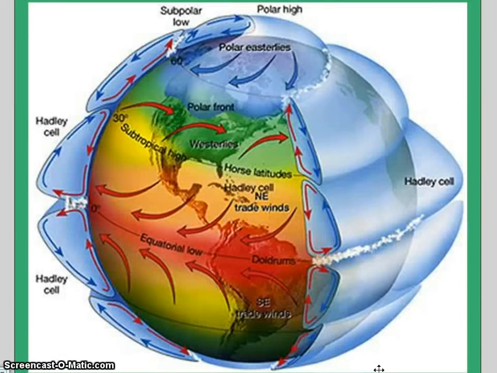Now, we want to go back and touch just very quickly on the different convection cells again. Again, we want to realize that there's not just one giant convection cell where at the equator the warm air rises and cold air sinks. We now know that doesn't happen. We have individual convection cells. Now here they call them Hadley cells, but we just need to know these are called convection cells. Well, the warm air is rising in the atmosphere and the cold air is sinking.